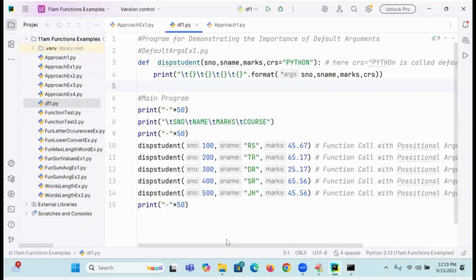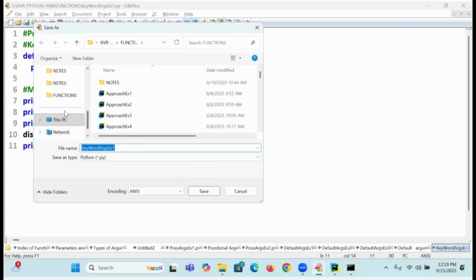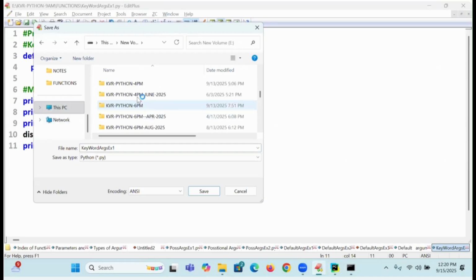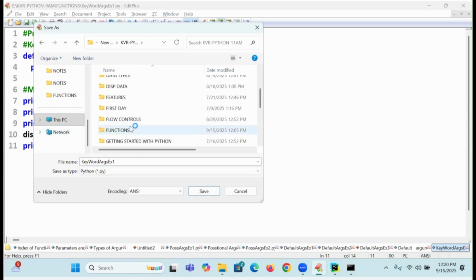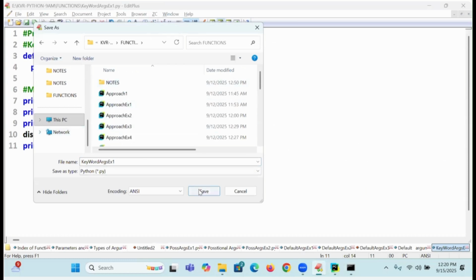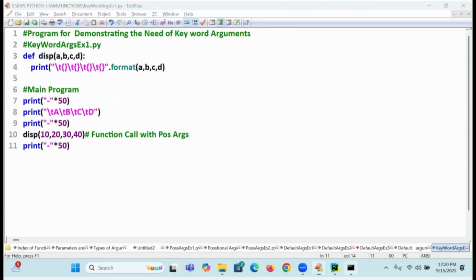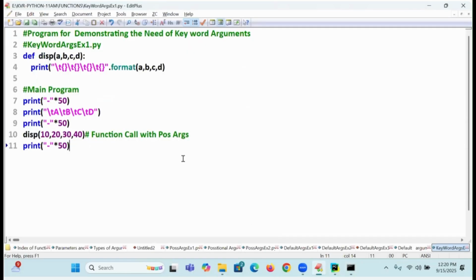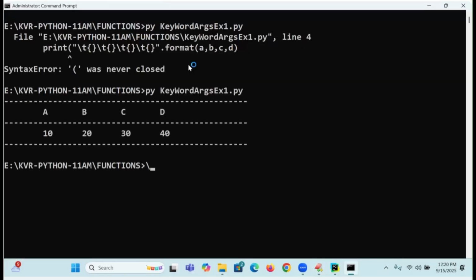Okay, it was saved in some place, so I will save it into my location. Here I will take the functions folder, and inside of that, keyword arguments example1.py. Execute it. You got my values.